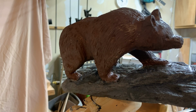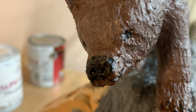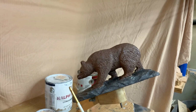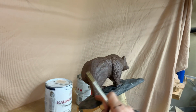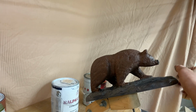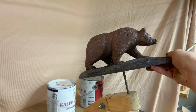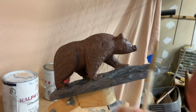I'm going to paint in eyes, her nose, and some claws. Really close, it doesn't quite look right, but if you back up, it just gives a little bit of character, and now you can tell it's actually a bear and it looks more alive. So as I thought, it looks a little better from a little farther away. So now I'm going to hit it with a clear coat just to protect the paint. I need to take this bolt out that I'm using to hold it onto the carving stand, sand the bottom flat because the bottom's kind of ugly, and I get to sign it.